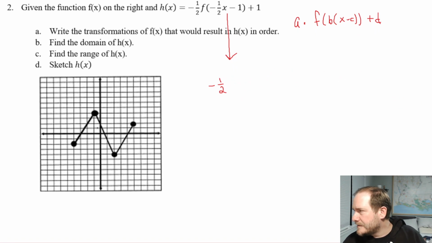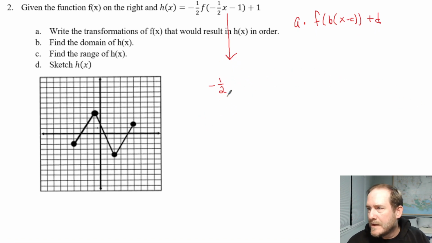Hold on one second. All right, so it'll be negative a half times the function f of. The negative a half factors out. When you factor out, you're essentially dividing by this value. So obviously on the x, you're dividing by negative a half and it just falls away and you get the x. The 1, you're dividing 1 by negative a half. So it's like you're multiplying by 2. So the negative negative will turn to a plus, and we're doubling this essentially to get to 2.